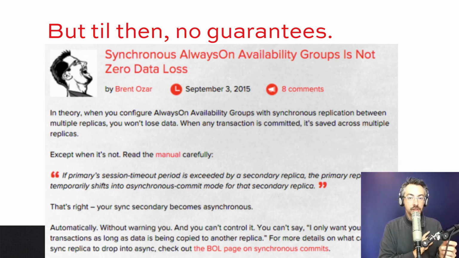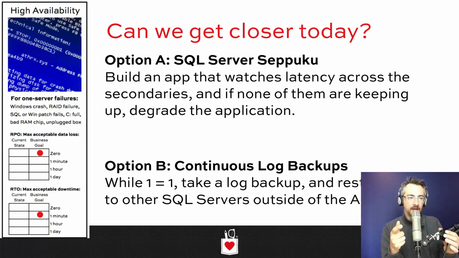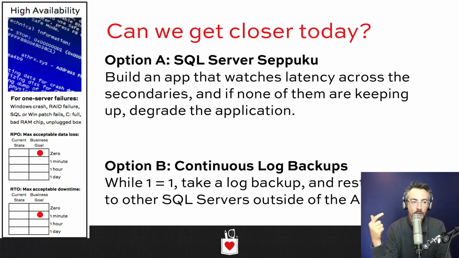Synchronous AGs, just like database mirroring, do not guarantee zero data loss. Imagine if you just reboot those replicas, or if you have any one of a number of AG bugs that we'll talk about in the patching module, it's easy for those things to just simply restart themselves. So for us, we've been told that we have to get to this. We face financial penalties if we miss this number.